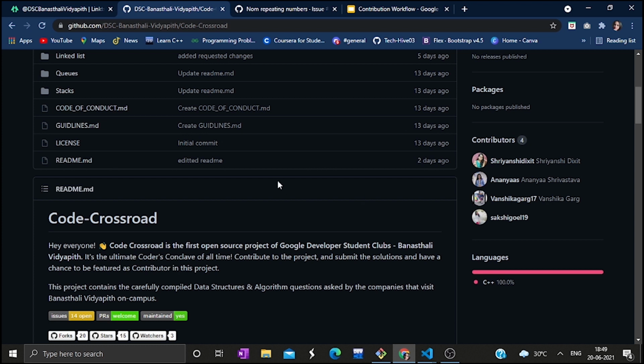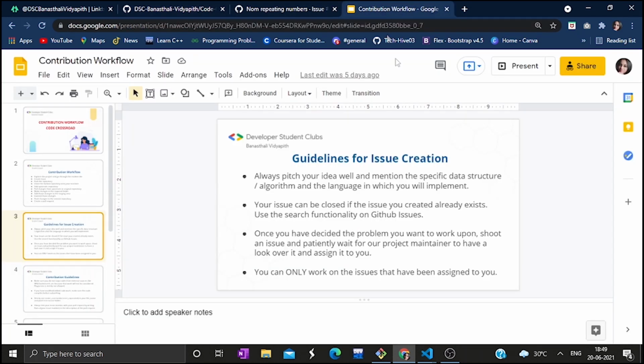If you find it overwhelming, let me tell you, all this forking and cloning needs to be done only once. Next time you want to work on another issue, just start off by pulling changes from upstream and you are good to go. Lastly, though I have shown the guidelines during the demo, I would like to once again make you go through our guidelines for the project.